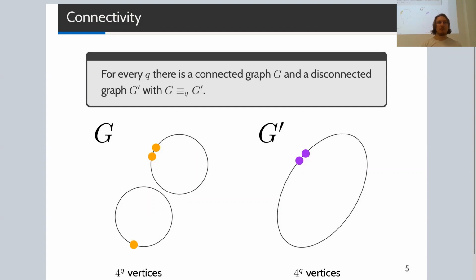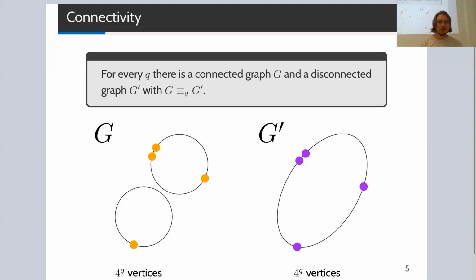But what if the spoiler picks an element that is very far away from the existing elements? Then we have a lot more freedom. Then we can just pick an arbitrary element that is also very far away from the elements that we've chosen so far. And now we notice that these vertices are disconnected in G, but they're connected via this path in G prime. But if the spoiler were trying to prove that these vertices are connected via some path, it would have to pick a lot of vertices along this path. But the distance is so great that the spoiler cannot prove that they're connected.